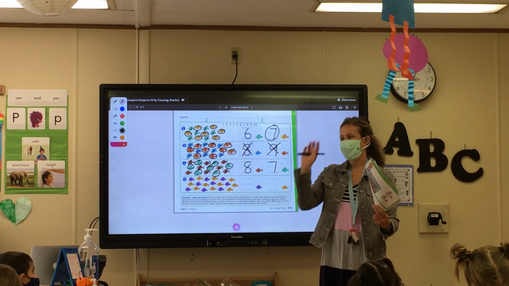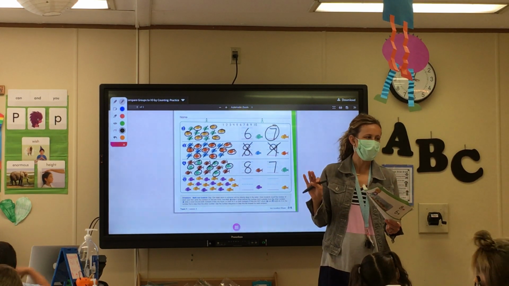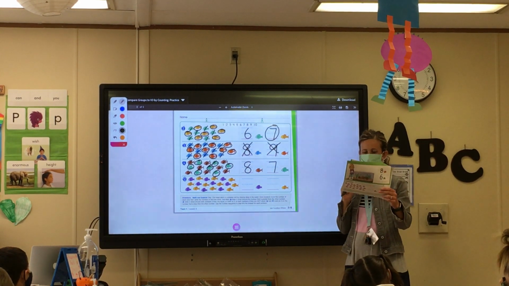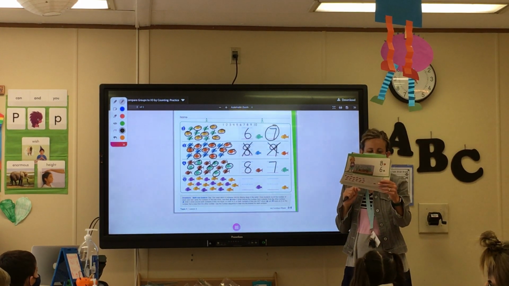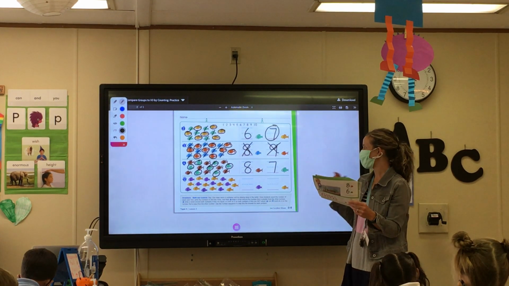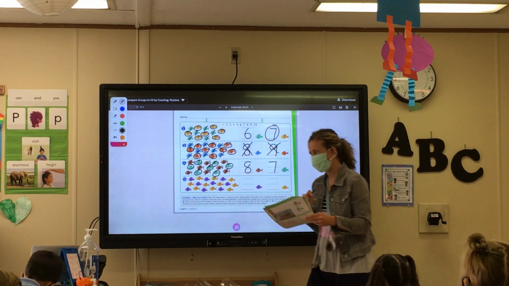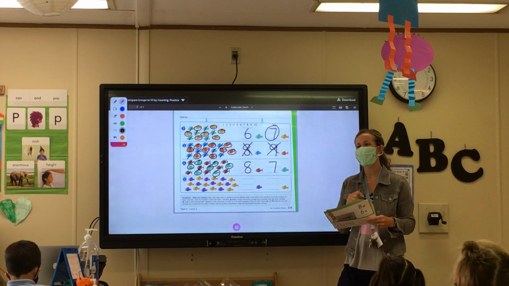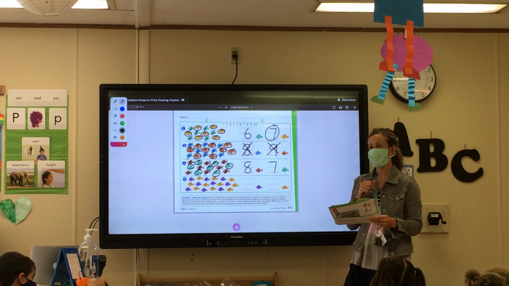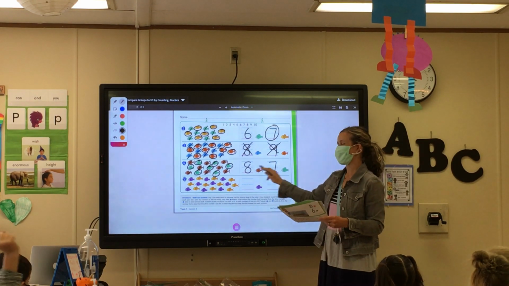Okay. All right, again, directions are changing again. You ready? All right, so we have 8 brown, 7 green. Here's the directions. Mark an X on the number that is less than the other number. Mark an X on the number that is less than the other number. What number are we going to put an X on, Ben H? Which number is less?